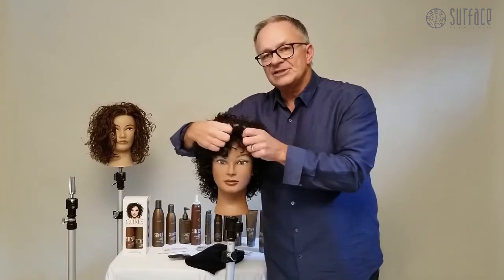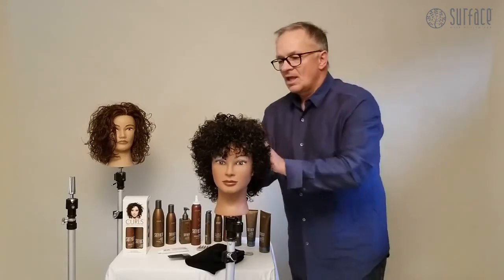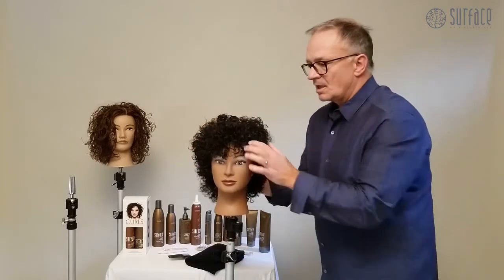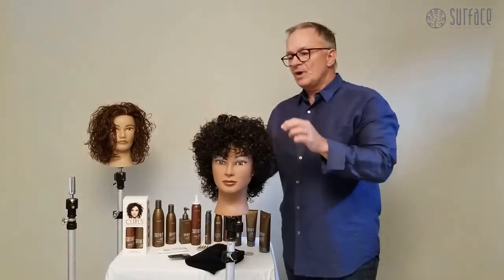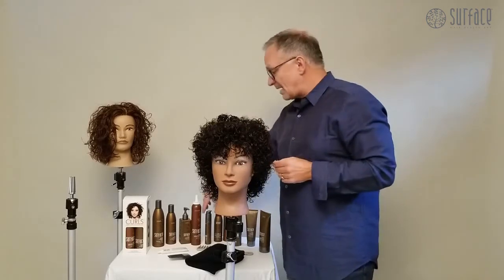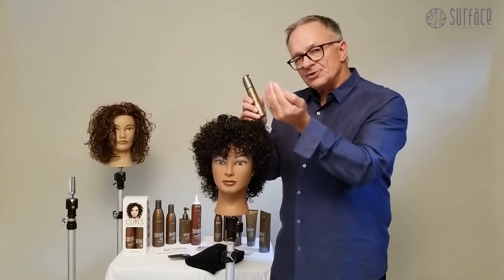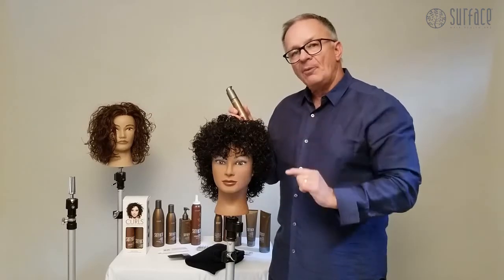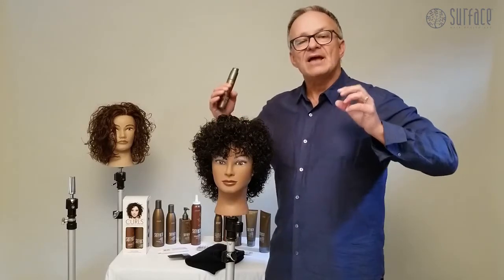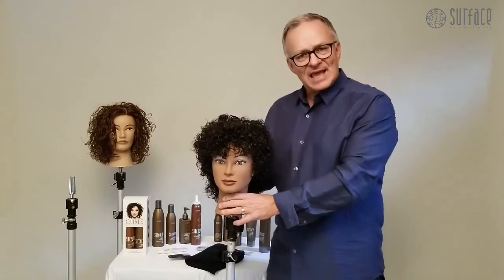So I'm just lightly squeezing it into the hair and we're moisturizing those curls every morning. So now, do I need this? Yes, if I want to moisturize the curls, but there's something else that's happening at this point. By moisturizing that curl and reducing the frizz, I'm helping my hair color last longer because it doesn't have the raised cuticle, as you would call the frizz, to be able to escape.